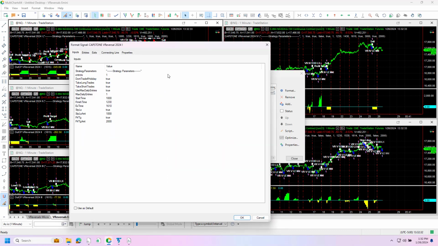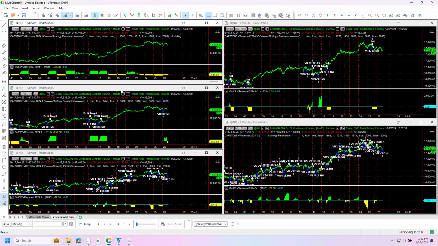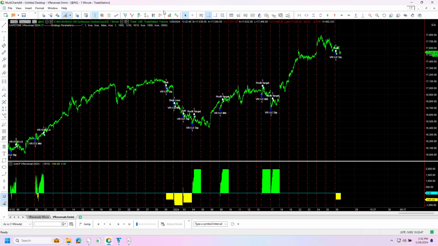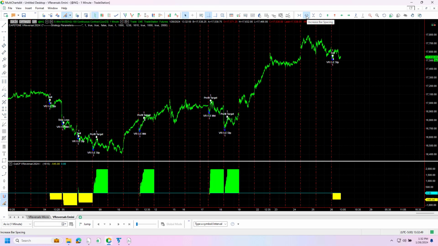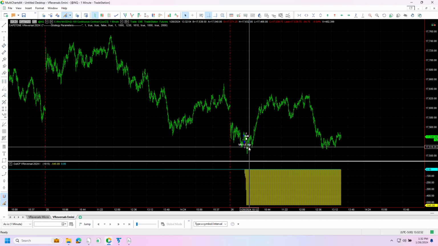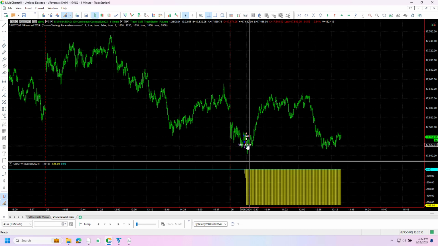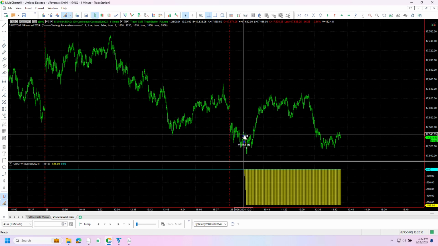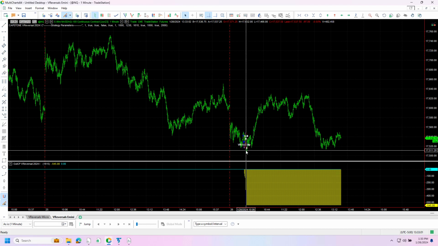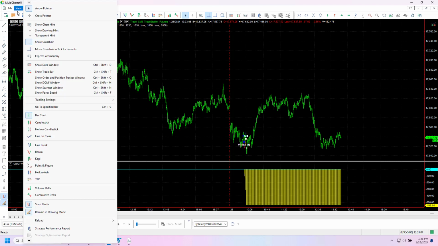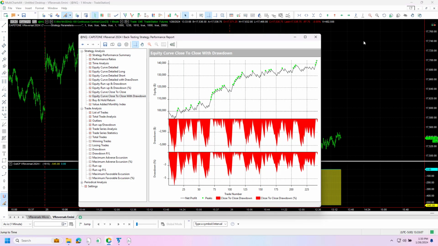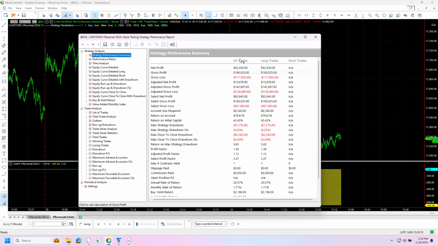Let's look at that on just the long side. So I'm going to set take short trades back to false. We're using a $1,000 stop loss instead of a $3,000 stop loss. This also has a strategy exit to where it will exit if it rolls over to the lows. So not all losing trades hit the stop loss. This one is down 545 today because it got in and it said, okay, if we roll over to the lows, we're going to exit. Sometimes that works. Sometimes it's beneficial to do that. Sometimes it's not. Let's look at the performance report. So this was the $1,000 stop loss. You can see it's still a nice equity curve, nice performance.